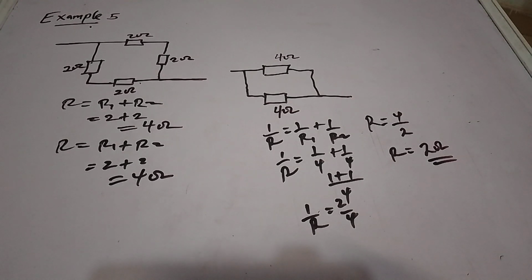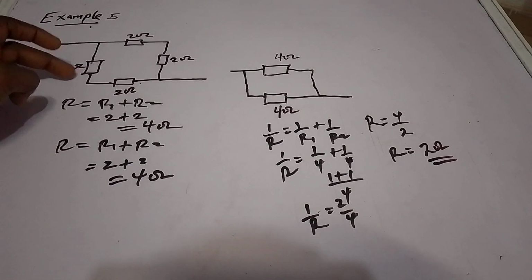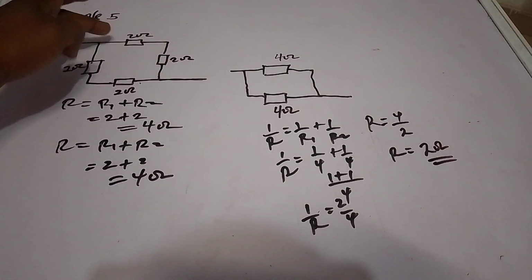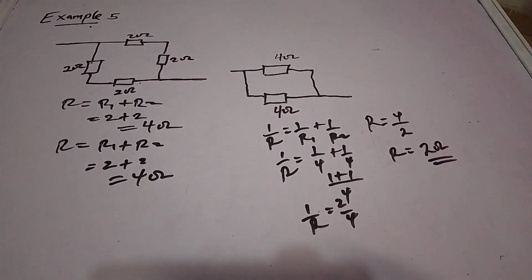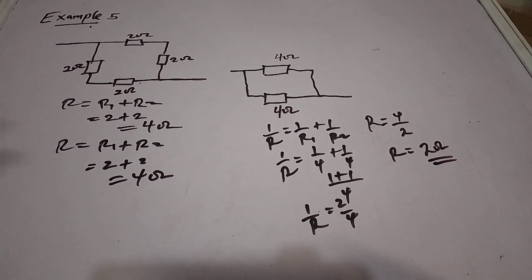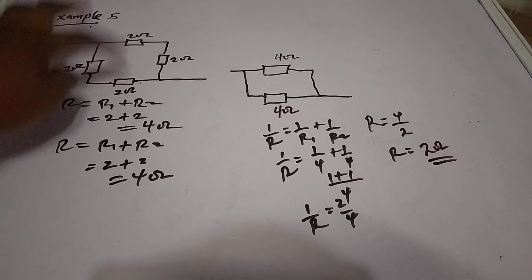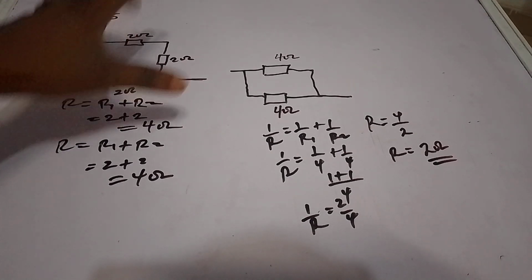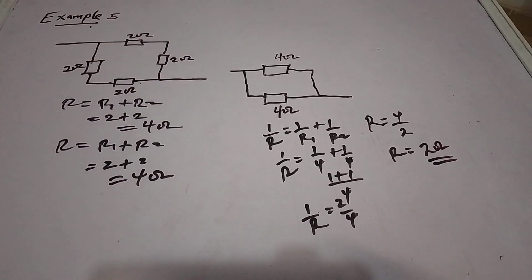So thank you for watching this video. In the next video, we now begin to analyze the current that passes through each of the resistors and the voltage across each of the resistors. That is where we are actually heading to. But it's very important that you know how to find the total resistance in a circuit, total current in a circuit, and total voltage in a circuit before you can start analyzing current or voltage through each of the resistors.